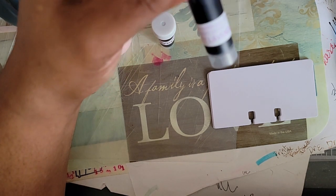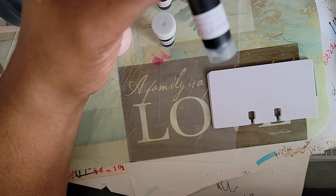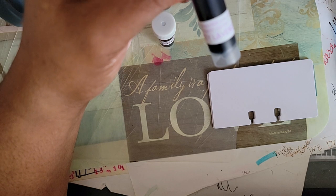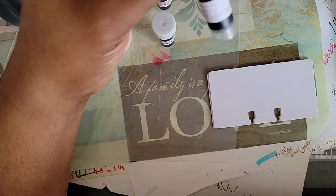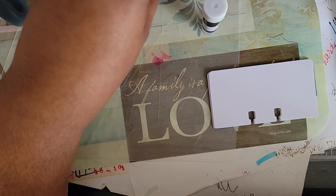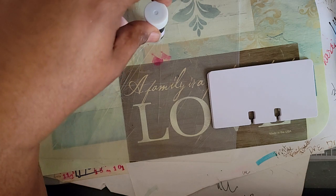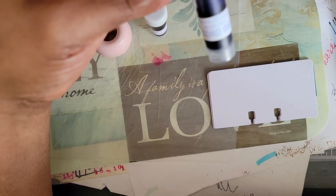This one, I don't know why I didn't purchase the whole bottle of it. Because I've seen so many swatches of it. And I know I'm going to like it. So I don't know why I didn't purchase the whole bottle. But this is Robert Oster Sydney Lavender. So I'm going to swatch that one and this one. I'm going to do this one first because I think it's the lightest.